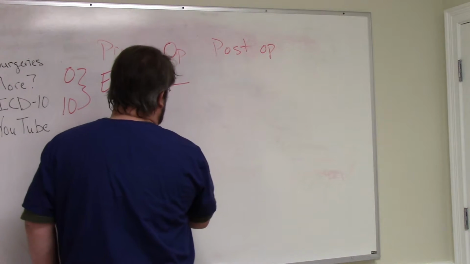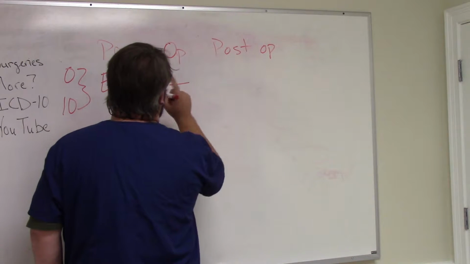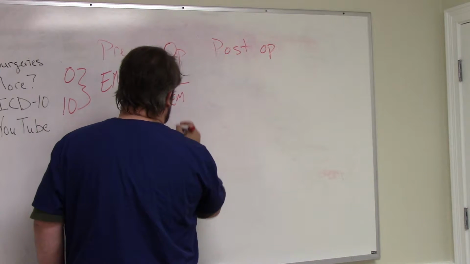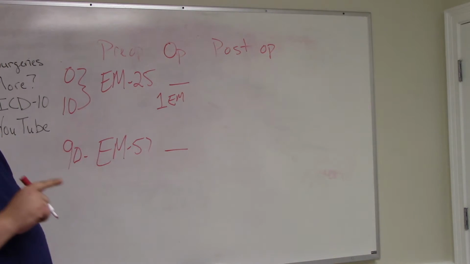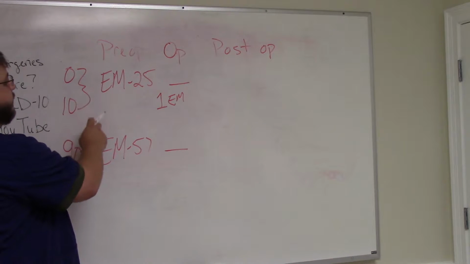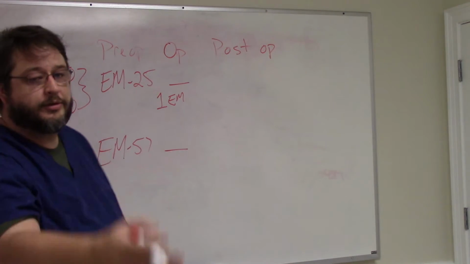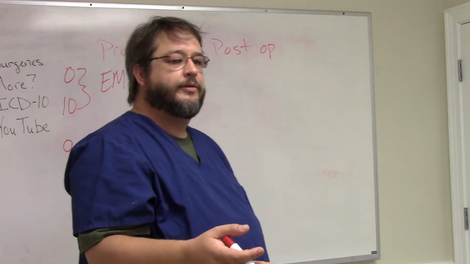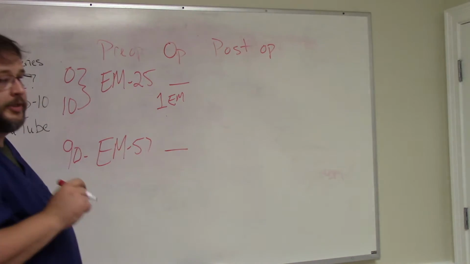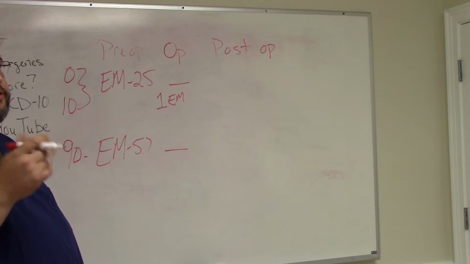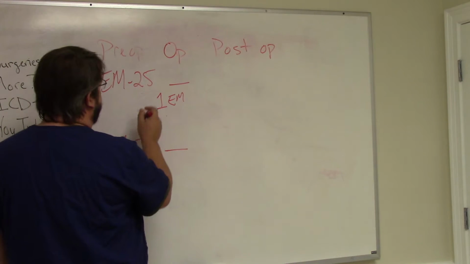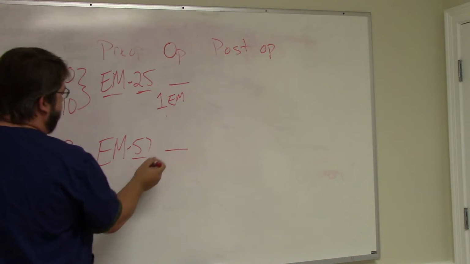Then you have one E&M in either case subsequent to the surgery. So after the decision for surgery is made, you get a free E&M. The doctor does. Or actually the patient, because the doctor loses the money. If it's on the same day, that's where these modifiers come in handy.